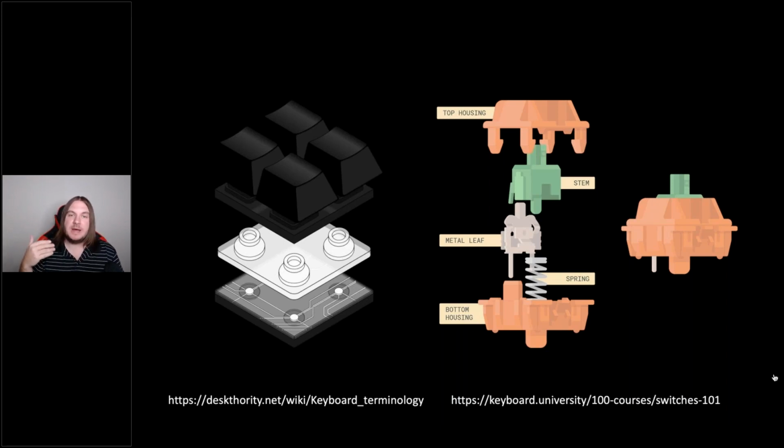And the stem will impact whether it clicks or not, whether there's a bump when you type or not, all that. And then there's a spring in the bottom of the housing that will change how heavy the key feels. And then there's a metal leaf in there that the stem will press, two pieces of metal together to complete the circuit. So it's a little more complicated than a regular membrane keyboard, but it feels a lot better to type on. So that's what makes something a membrane versus a mechanical keyboard.